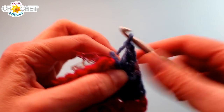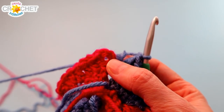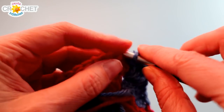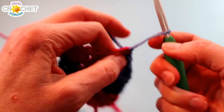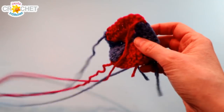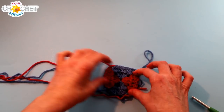Then you're going to chain one. You can take your stitch marker off or your clip, whatever you're using. Find the top of the chain three and join. All right, you might want to pull up on that loop. Take your hook out and straighten out your strings. And let's lay this thing down and take a look at it.